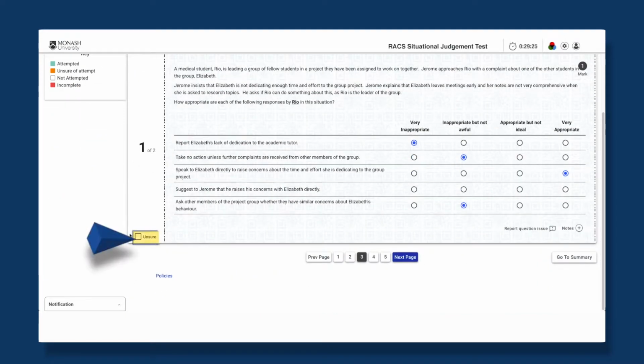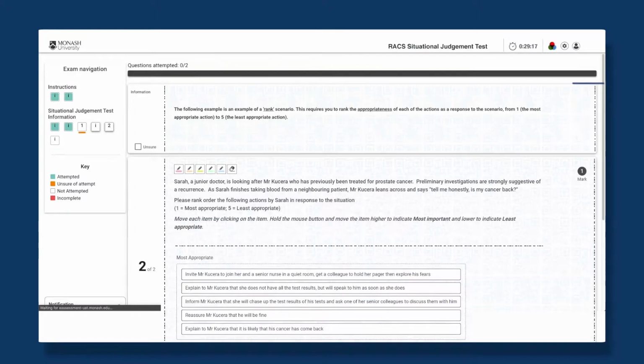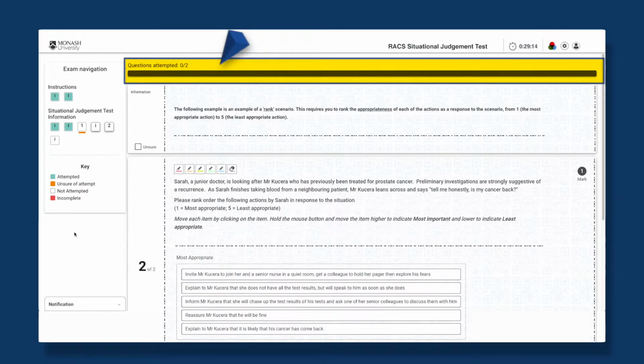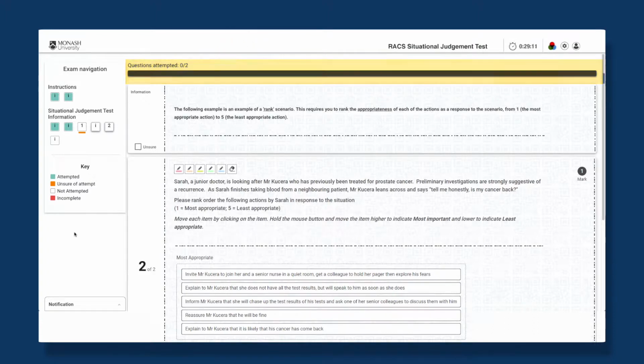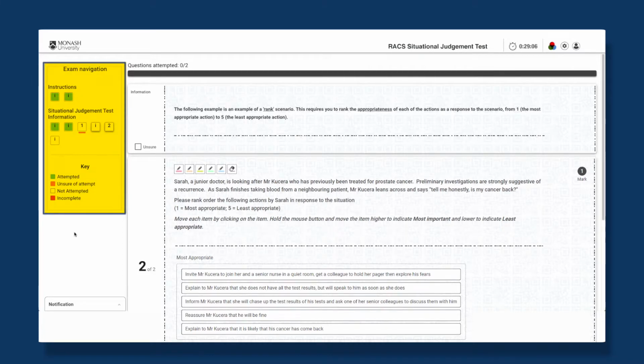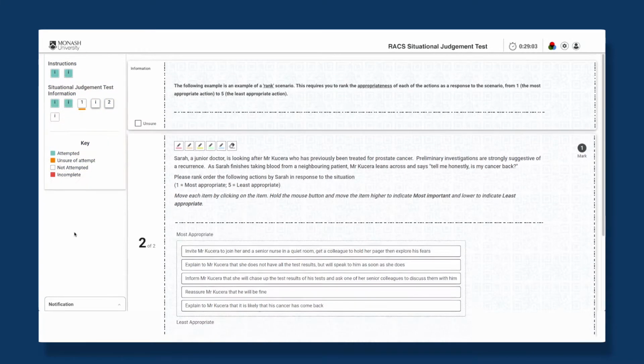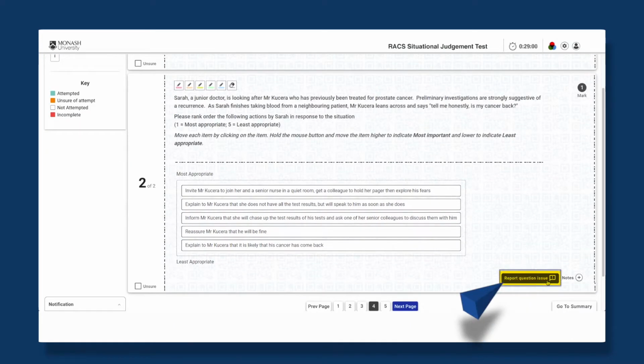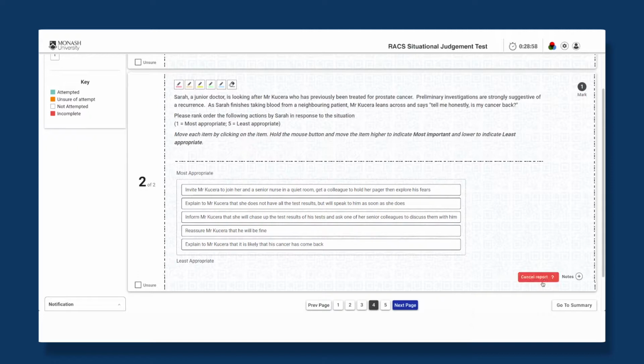Mark answers you're unsure of to review later. Use the navigation bar at the bottom to go to other pages. Once you select Next Page, you'll see that your progress bar indicates the number of questions you've attempted. The navigation side panel shows the status of your responses. If you suspect there's an issue with a question, you can click the Report an Issue button underneath the response field. This is a simple flag function. You can't write any text. And if you click it by mistake, don't worry, you can always unflag it. We'll check with RACS and they'll get in touch with you after the test if issues are found.